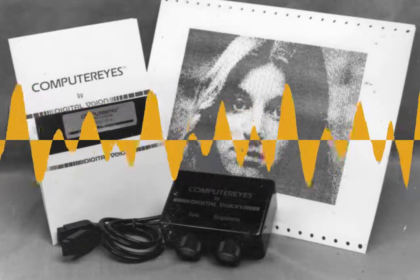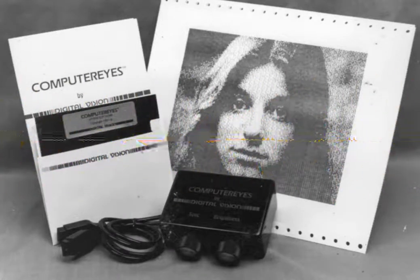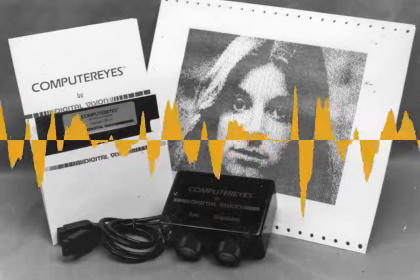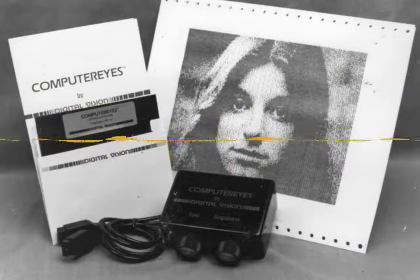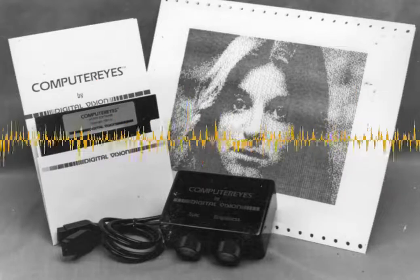The IBM PC's VGA graphics had a couple of different modes. The ones that gave you the best images could do 256 colors on screen at any given time, but at a resolution of 320 by 200. I remember thinking and saying at the time: does it ever have to get any better than this? I saw a graphic recently showing a current Mac retina screen with a little dot in the middle representing the relative size of the original Macintosh screen — just a little speck. You could fit a million of them inside.